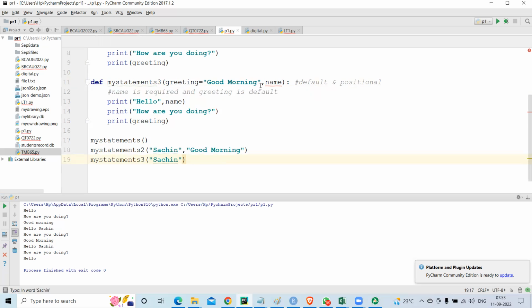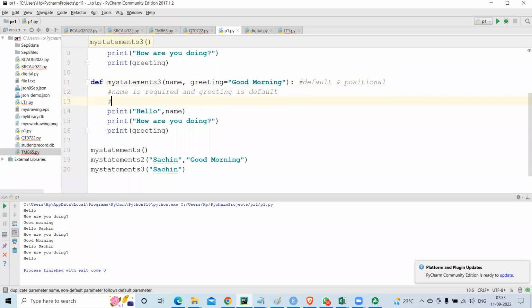So you give required before default. Required parameters are given before default. We don't say variable, we'll call them parameters. Okay.